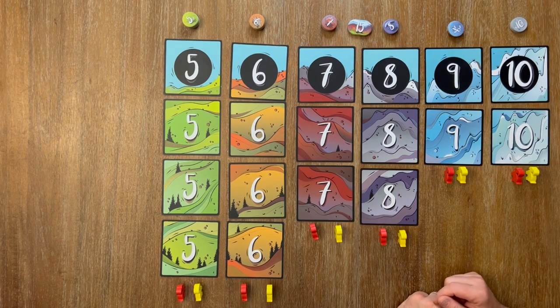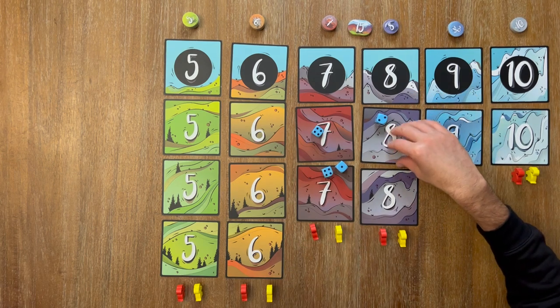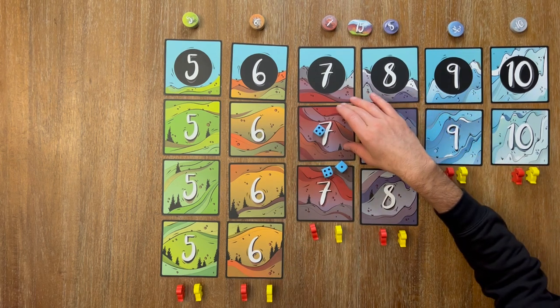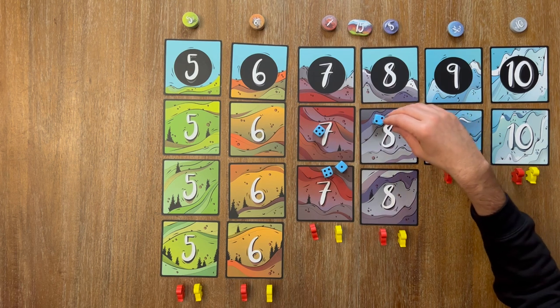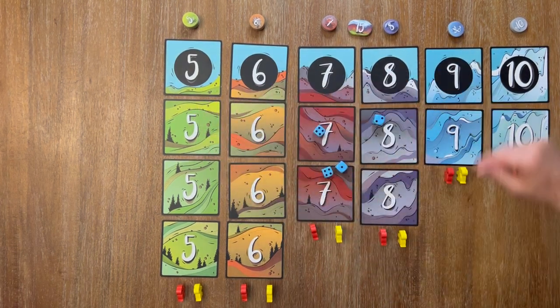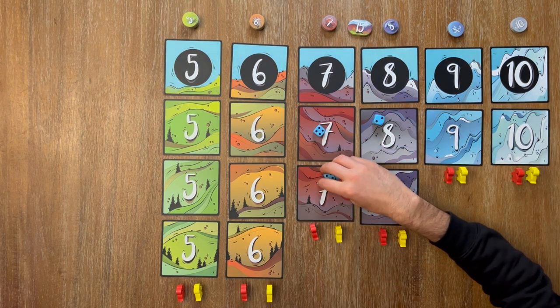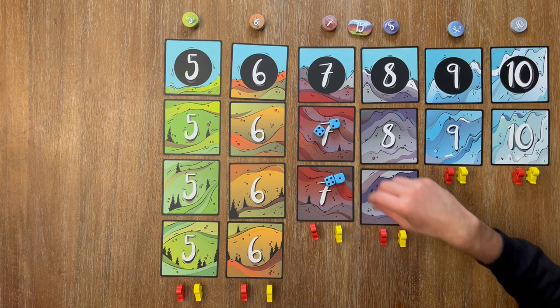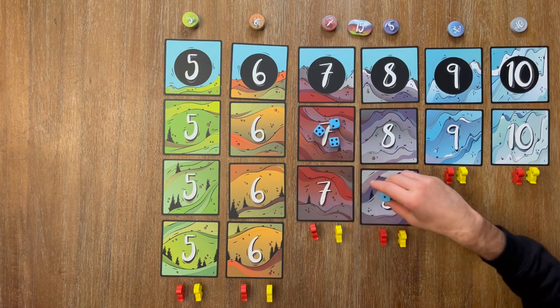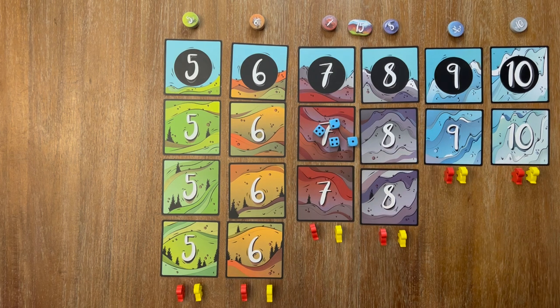So on your turn, you are rolling the dice. I'm going to roll them right here, right in the middle of the board. You're going to mess up those tiles. What you're going to do is make any combinations of these dice to equal these numbers, and you're going to move your goat up according to that. So I could do 5 and 6 here. I could do a 10 and just ignore my number 1. You could do a couple of different things.